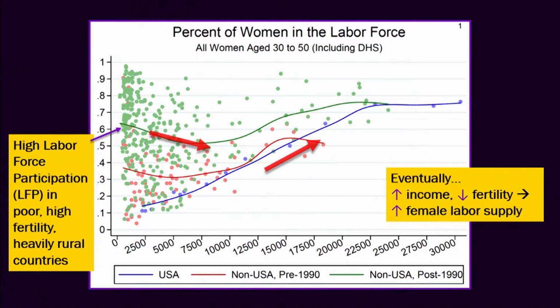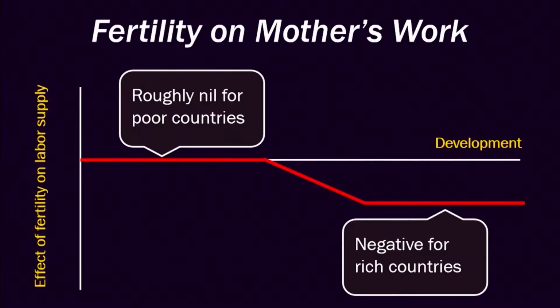The blue line here actually is the US data. So the earliest data point here, when did the US have GDP per capita of approximately $2,500? The answer is 1860. So the early data points here are for the US in the 1800s. You don't see the U-shaped pattern there, but economic historians, in particular Claudia Goldin and other historians, have argued that that is entirely due to mismeasurement. If you correctly measured labor force participation of women in the US in the 1800s and the early 1900s, you would also see that U-shaped pattern. So that explains the US data.